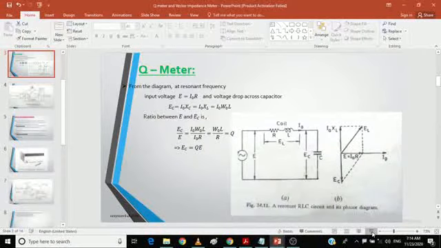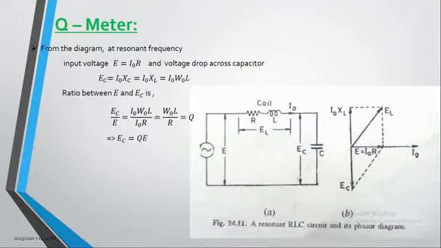Good morning, students. In the last class, we started with the Q meter. The Q meter's main intention is to calculate the Q factor, and it is especially used in the laboratory for testing radio frequency coils, inductors, and capacitors. To test them, we use the Q meter, and we can calculate the resistance of those elements used for testing, by calculating the Q factor indirectly.